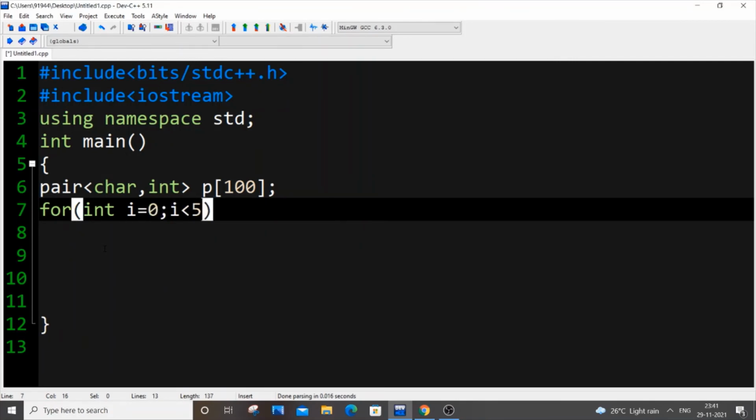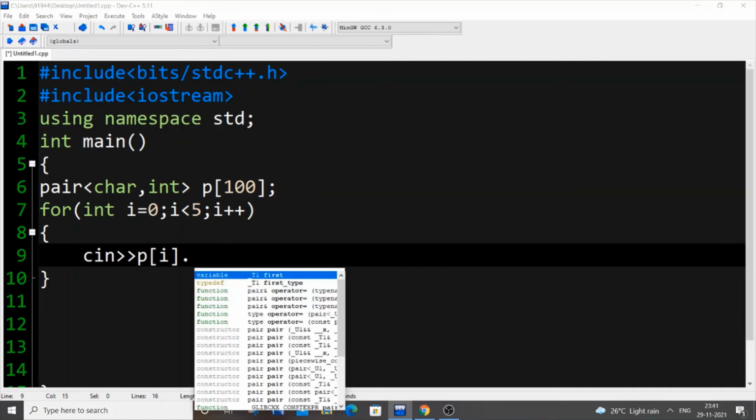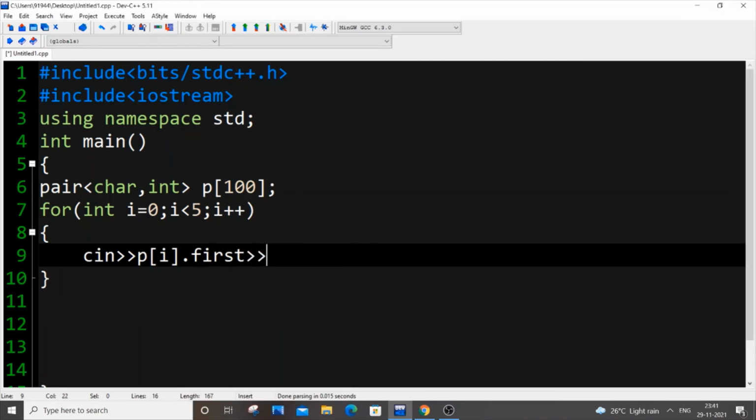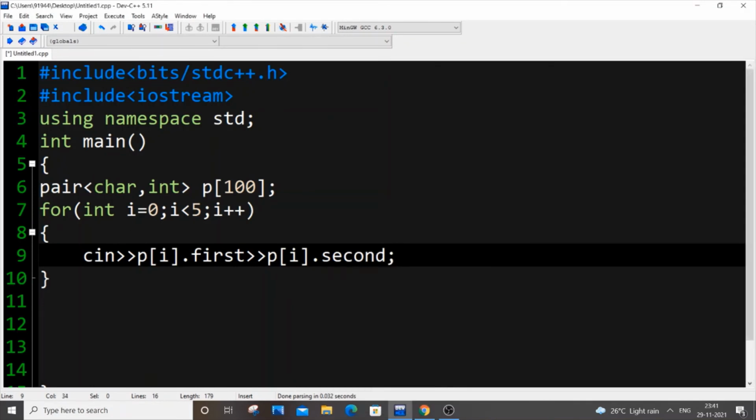So 5 pairs means we'll have 10 values: first pair dot first, pair dot second. So it's going to be i plus plus. I'm just going to put cin of p of i dot first, and next cin of p of i dot second. If you put just p, it will be an error. Okay, this is how we're going to get the input.